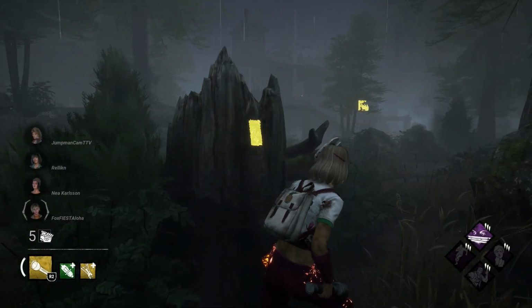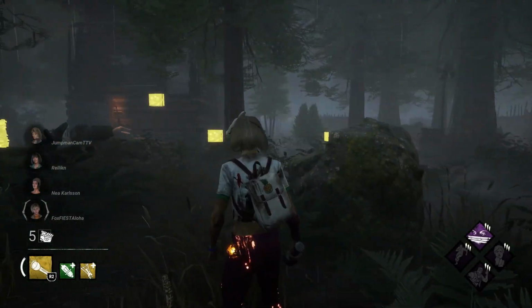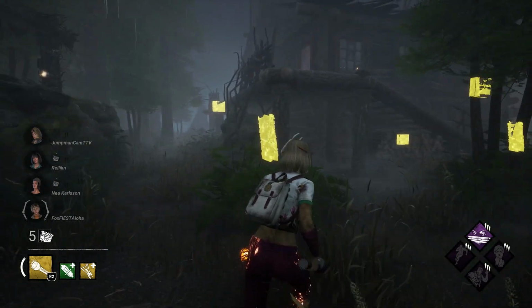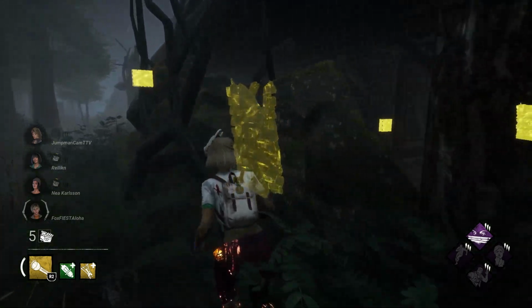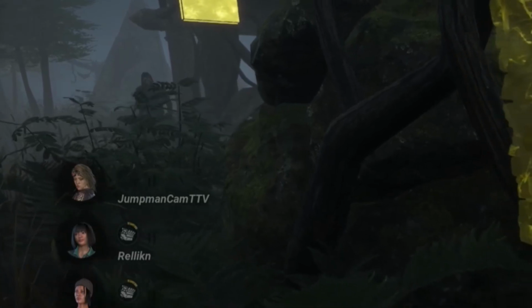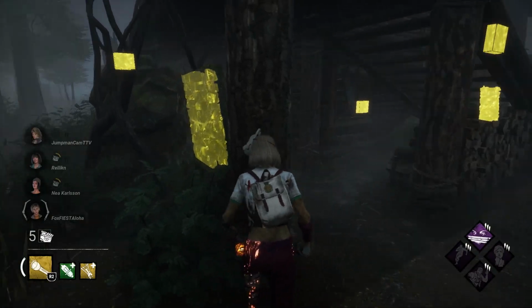Alrighty, so as you can see, all around the map, these yellow auras that you see, that's Windows of Opportunity telling me where all my pallets and vaults are within a 32 meter range. And we got a Ghost Face? Yo, can I reveal him? Can I reveal him though? Listen, I'm really the killer for real. I'm the one stealthy, you not.